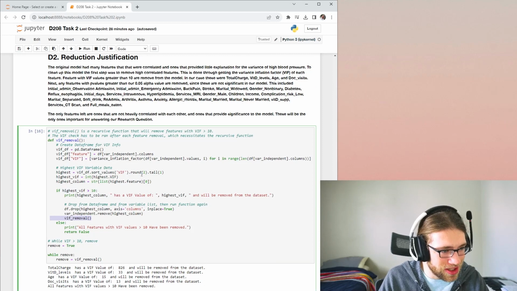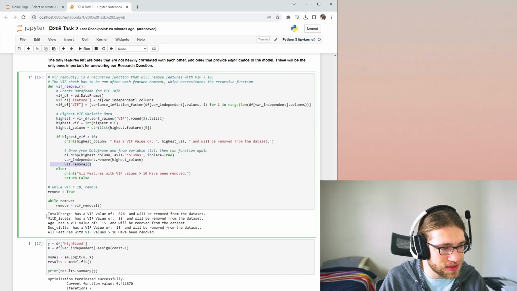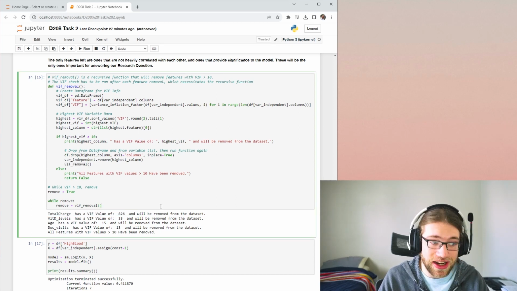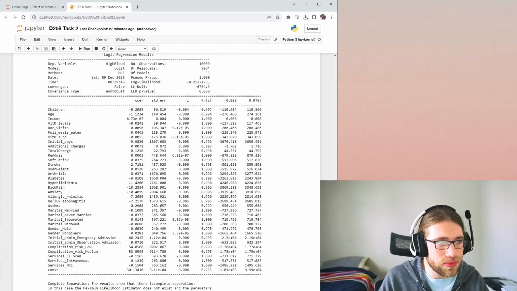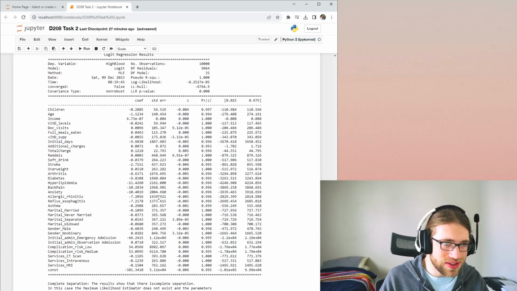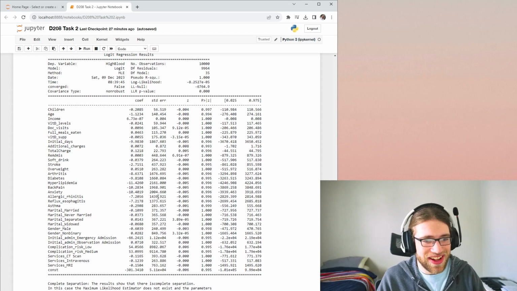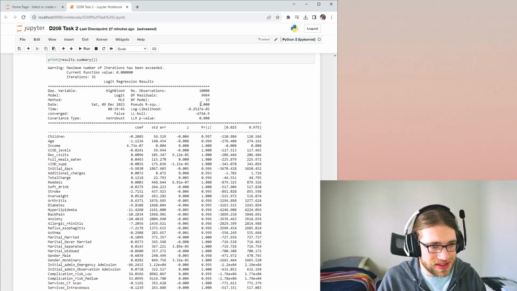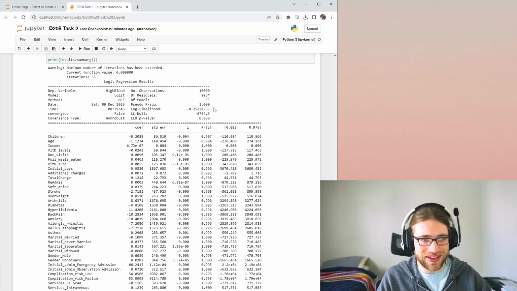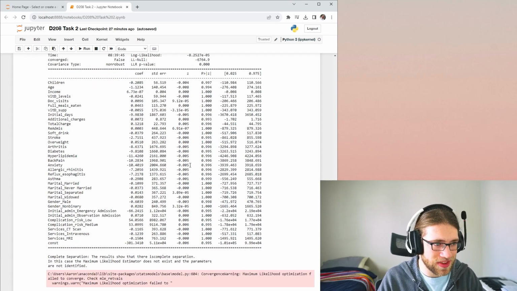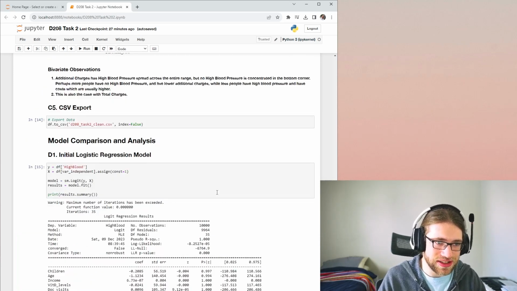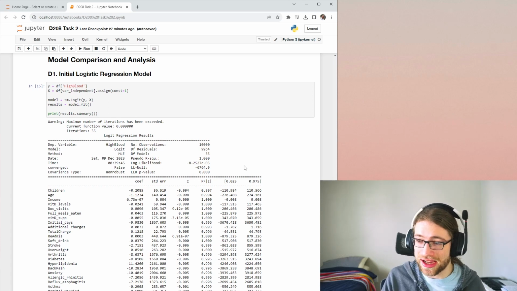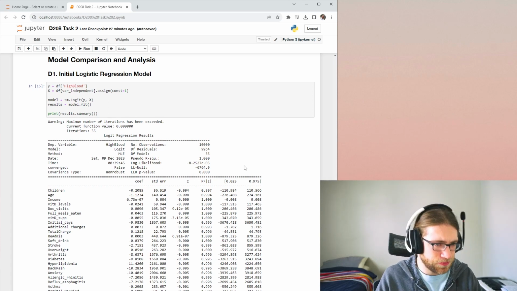And after some trial and error, what I realized it was is total charge, with a VIF value of 826, a very high VIF value. That one is swinging everything around and greatly affecting the data. Its presence would make the pseudo R squared be 1 constantly. And so that's why the initial model has a pseudo R squared value of 1, while our last couple models were just sitting at around 0.38.